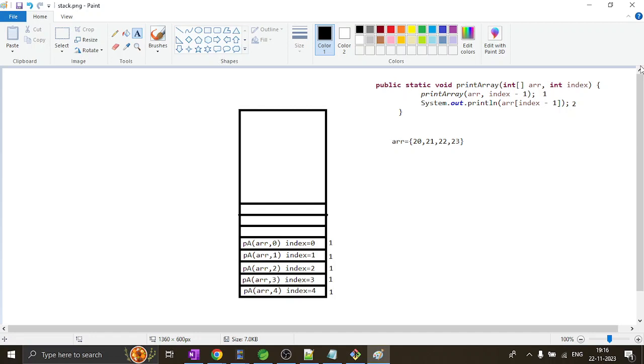Or the second thing that we can do is that we can go one level further, and then we can return directly without printing in the if statement, right? So let's try to code that.